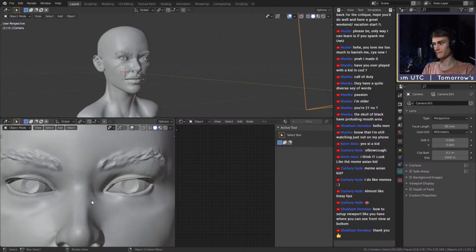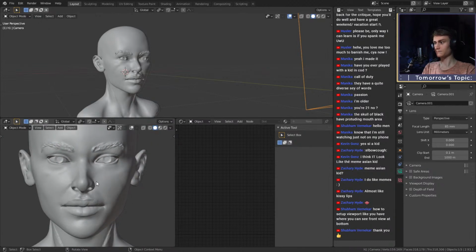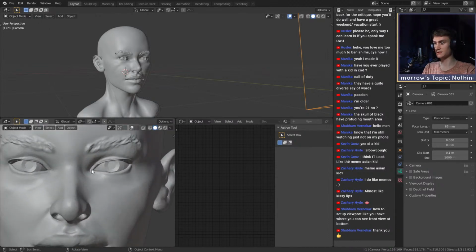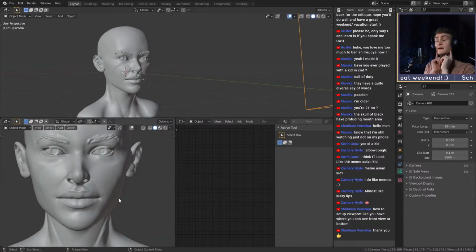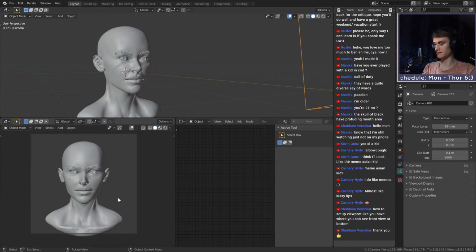That's one thing. Then we have the eye shape. The lower eyelid is a very slight curve. Upper eyelid is a very strong curve. The jaw bones are wider than in your original.